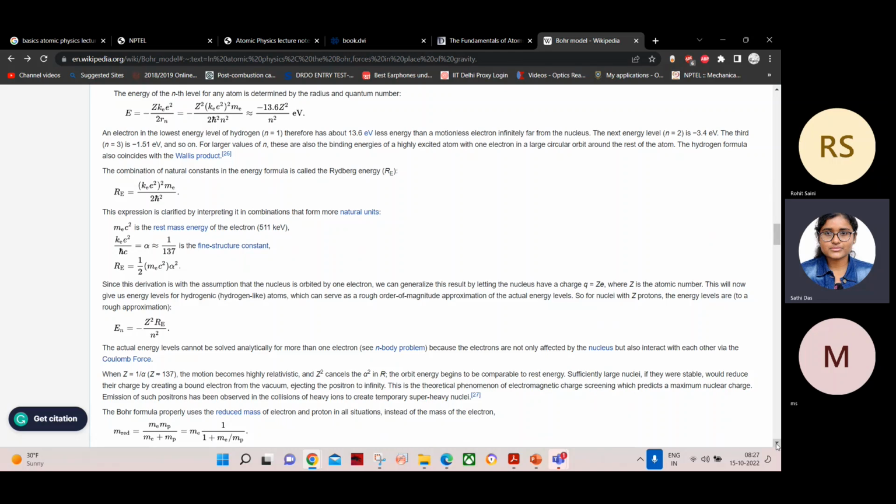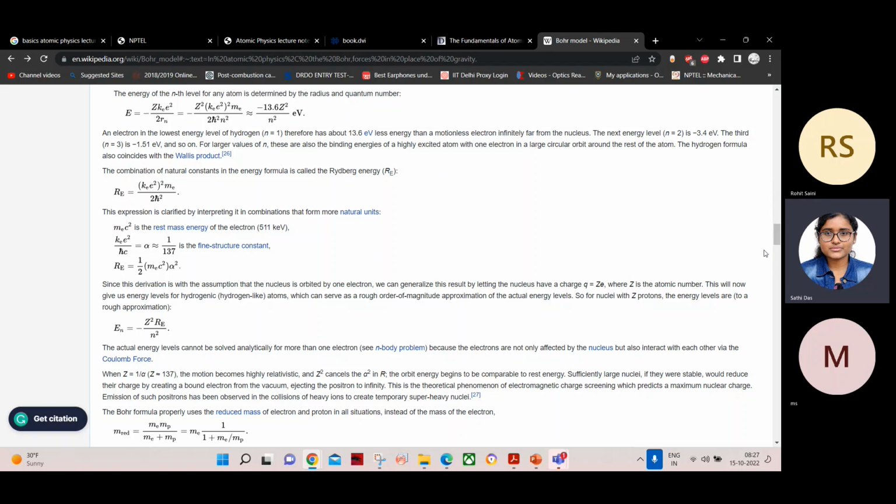It couldn't explain it specifically. Then what Bohr did, instead of thinking that the electron has the lightest mass and the nucleus is infinitely heavy and not moving, he corrected it: the nucleus cannot be infinitely heavy. It should have some momentum, and since the nucleus is not infinitely heavy, it is not stationary, it is also moving. So electrons and nucleus both are moving with respect to a center of mass.